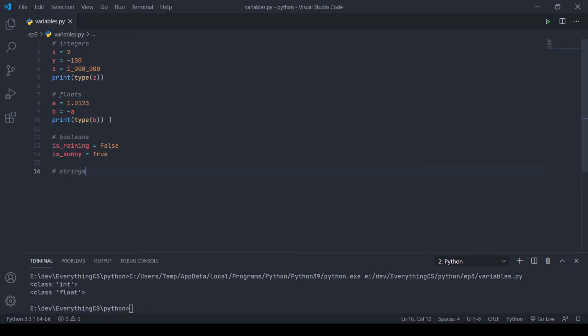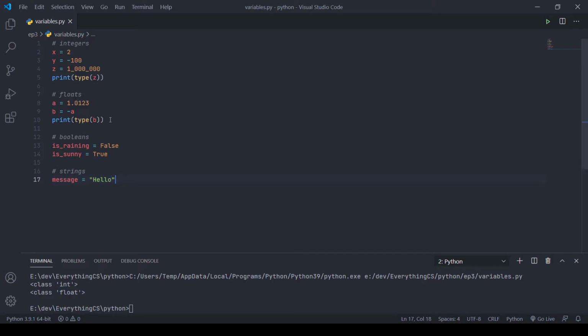Let's go ahead and talk about a data type that you've actually already seen before without knowing it, unless you've come from another programming language. These are called strings. We saw these when we were making our first program, and we printed a message out to the console called Hello World. A string is just a sequence of letters or numbers. They're surrounded in quotation marks, and they just represent a series of characters.